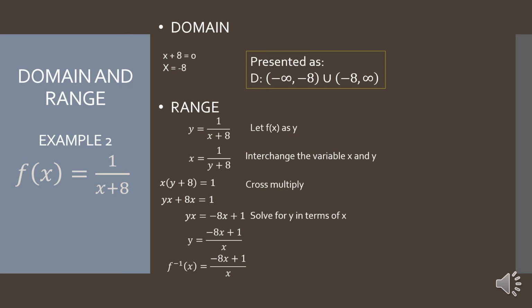Remember that the domain of the inverse is the range of the function. So we need to equate the denominator of the inverse to 0. So x is equal to 0. Therefore, the range of the function includes all the values in the positive and negative infinity except for 0.